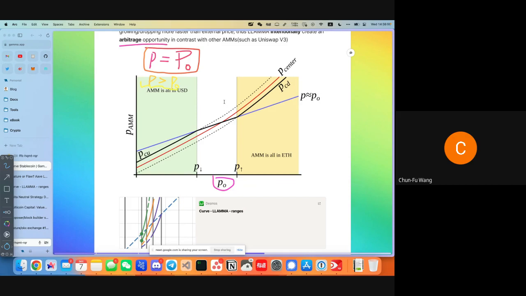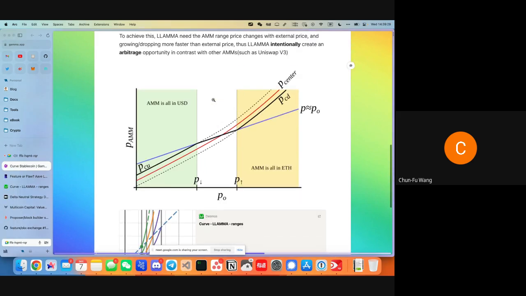So your cost of doing so is actually how much discount or premium you are willing to add to your pricing. So if the angle between the red line and the blue line is higher, that means you are willing to pay more to incentivize people to trade with you. Yeah. Okay. So if the price diff is higher, the loss of the pool will be higher because there'll still be impermanent loss because of the price diff. Yeah, because of the price difference. But people will also be more likely to trade with you because of that price difference. Yeah.